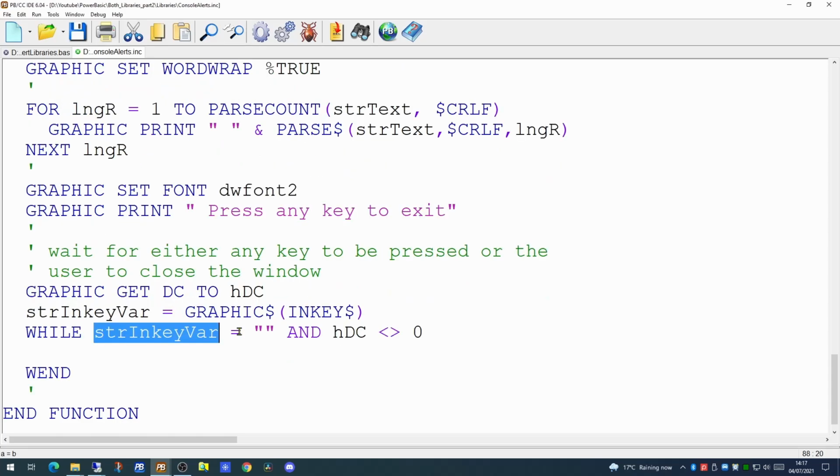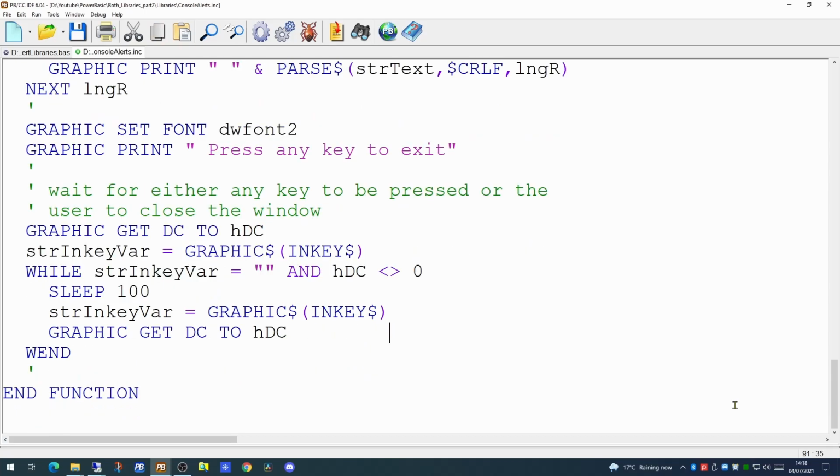So we will continue in this loop while the value in this variable is blank, in other words, the user has not pressed a button on the keyboard, and also where the value in the handle variable is not 0, which means that the graphics window is still open. We will have a short sleep, and then we will trap the key being pressed, if there is one, and also the handle of the graphics window. So when we drop out of this while loop, we can then close the graphics window and end the fonts, and return control to the main program.